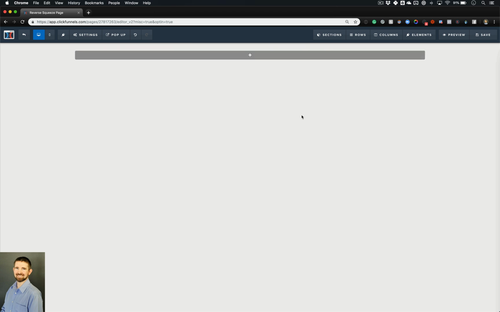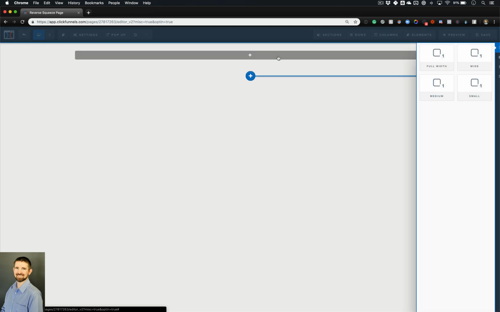Okay, there we go. So we've got two empty things here. And the first thing you always have to put down, all websites, everything, function on sections, okay? So a section is a giant box. The box can be of differing sizes, but it's just a big, huge box that you put stuff in. So first, that's what it asks you to do, right? If you hover on there, it says, add new section.